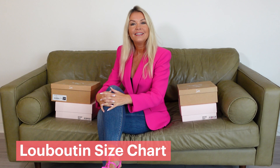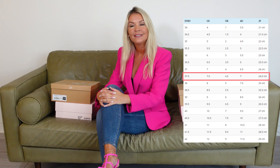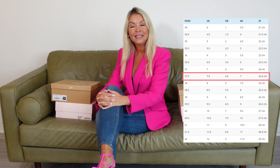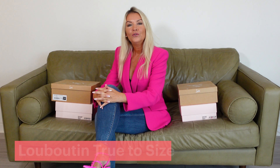Christian Louboutin heels are usually in Italian or EU sizing, which is half a size smaller than French shoe size. If you never bought designer heels or don't wear heels at all, start by comparing to your sneaker size. For reference, I am between 38 and 39 EU in Nike sneakers, but 37.5 EU in designer heels — for me that's half a size down, though it's very specific to me. Comparing to sneakers, you'll likely be looking at one or one and a half sizes down. If you can't try them in store or are buying as a gift, check the size of other designer heels that are true to size, but be careful as not all brands are. Buy at least two or three sizes to avoid ruining a gift with the wrong fitting shoes.